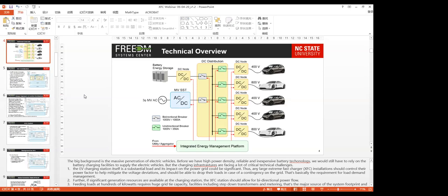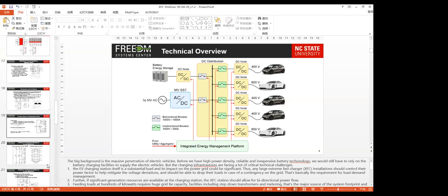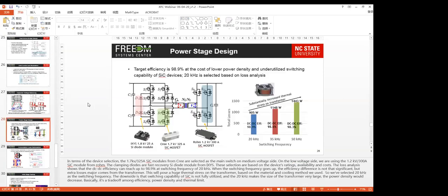When you're exploring the optimal switching frequency, what's the loss model of the transformer? Great, that's a fantastic question. For the loss model of the transformer, we're still using the Steinmetz equation. You choose the material, you know the index of the loss factor, and we can iterate on different switching frequencies, and based on the flux density information, we know the precise loss in the transformer. In the real setup, we won't be able to verify the loss in the transformer directly, so we can only test the temperature rise of the transformer to verify whether the loss is within our expectation.